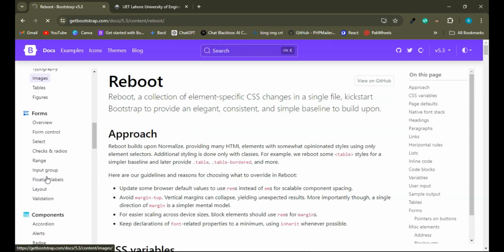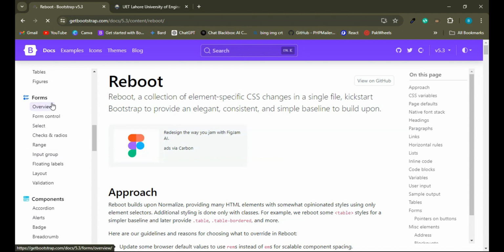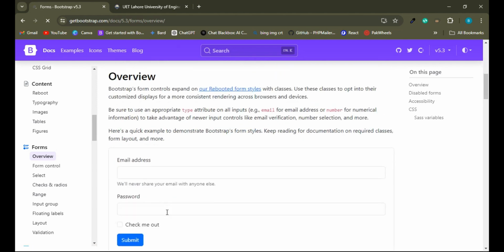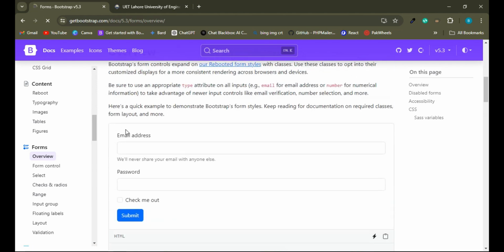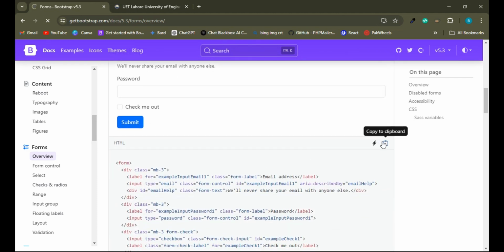Content and images, forms. Let me show you directly the components first. Forms: what components can we have? If we want such a component in our website development, we would simply copy it and paste it in any text editor like Notepad or VS Code.